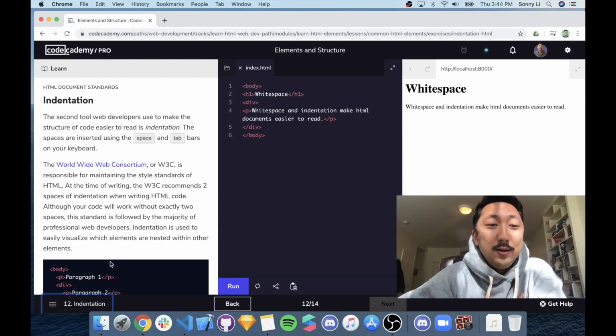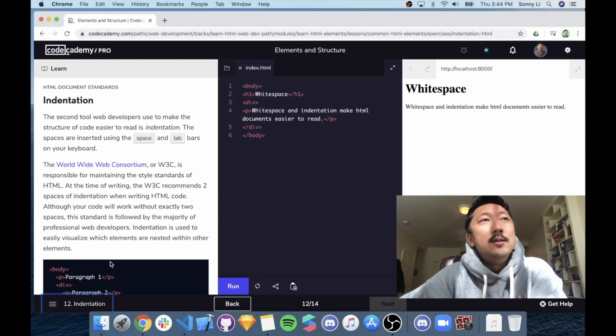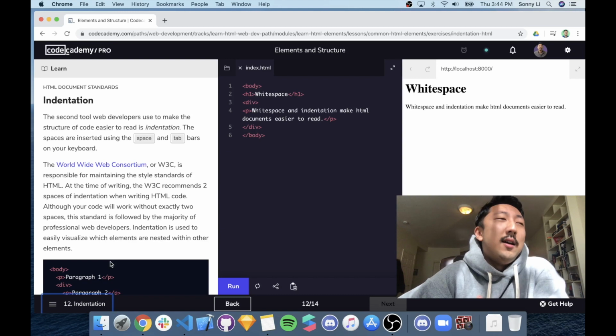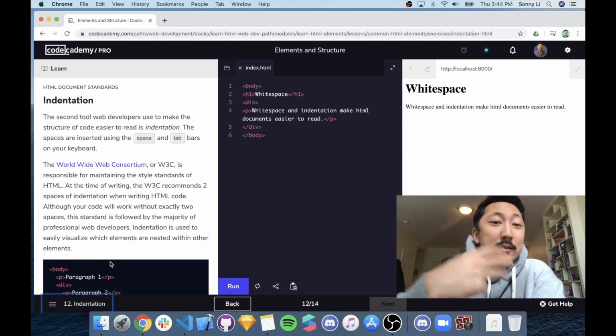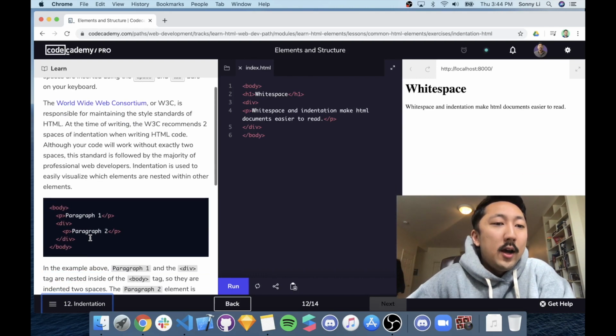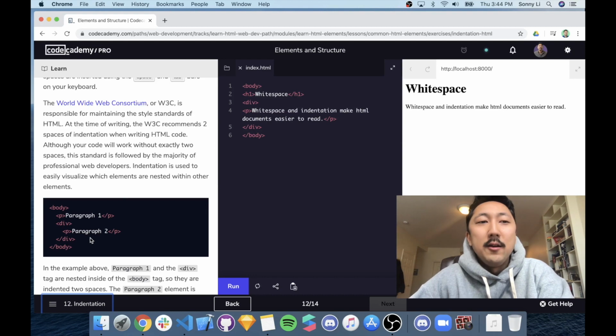I personally like to use spaces because different code editors have a different standard for tabs. Some tabs might be 3 spaces, some might be 4 spaces, and so on. So it's just nice to be consistent. A little bit more time, but so what? Your code looks neater.